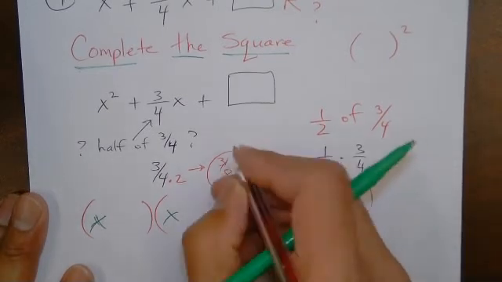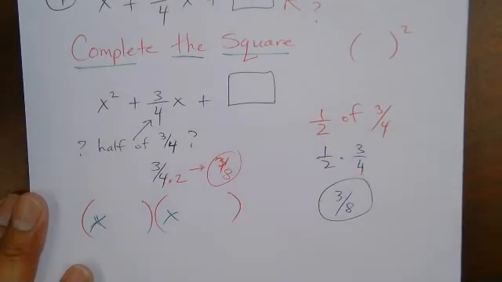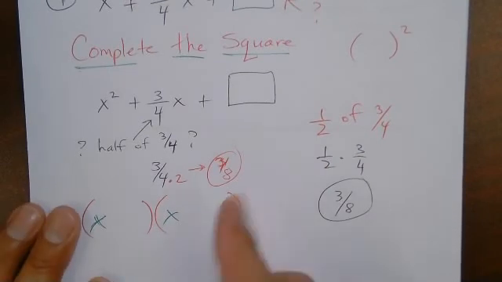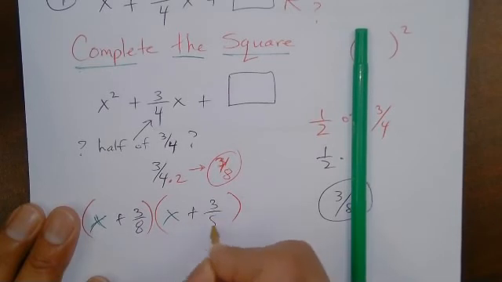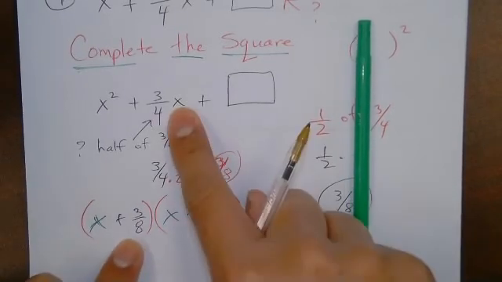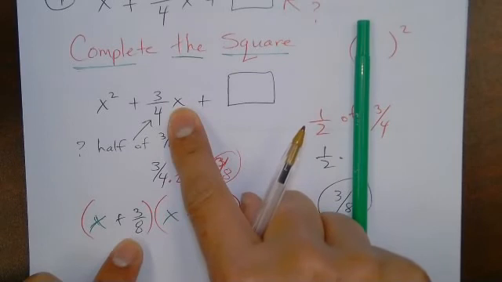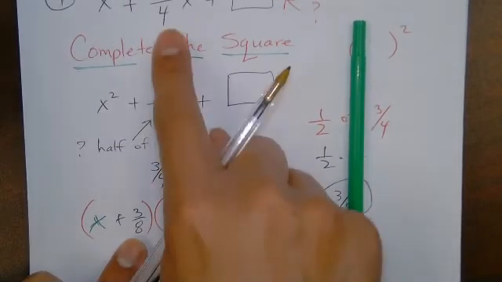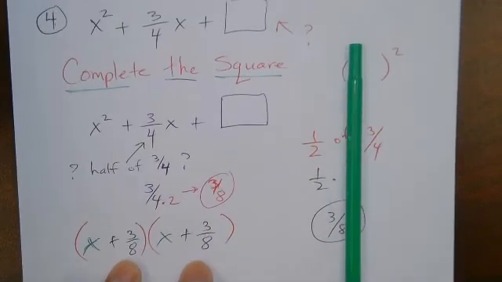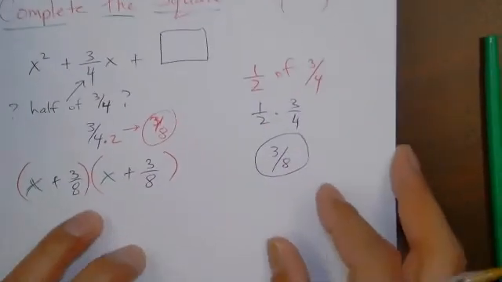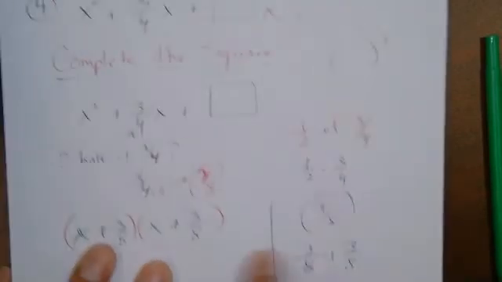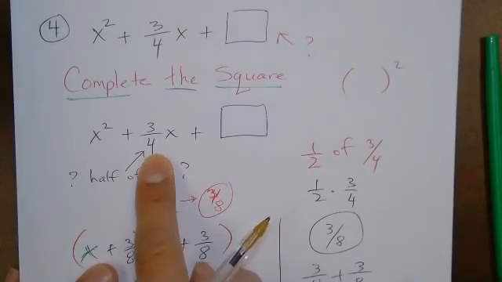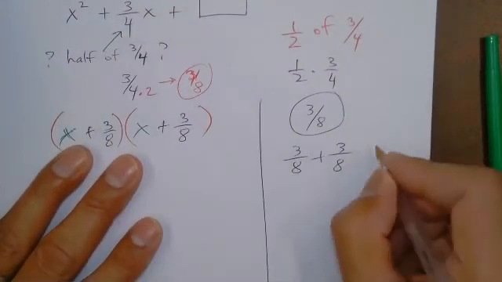Does that look right? You know what I mean by does that look right? Isn't it true that 3/8 plus 3/8 should give you 3/4? Remember these two have to add up to this. Has anybody checked that? Let's check it real fast. A little side work over here, just to convince you. Is 3/8 plus 3/8 equal to 3/4? That's what I'm checking. I'm just going to show you that it's good.